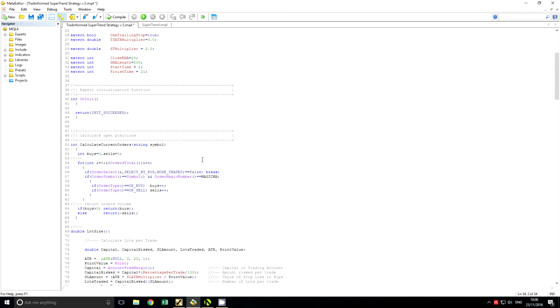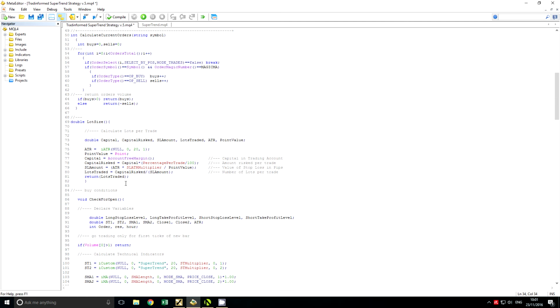Right, next thing that we want to have a look at here, it's not important to understand this. This piece of code here came directly from the template. It's not important to understand exactly how it works, but all it is doing is checking how many buy or sell orders we have. So if we have 1, 2, 10 open long trades, however many short trades, this function will tell us how many it is, and it will return that information.